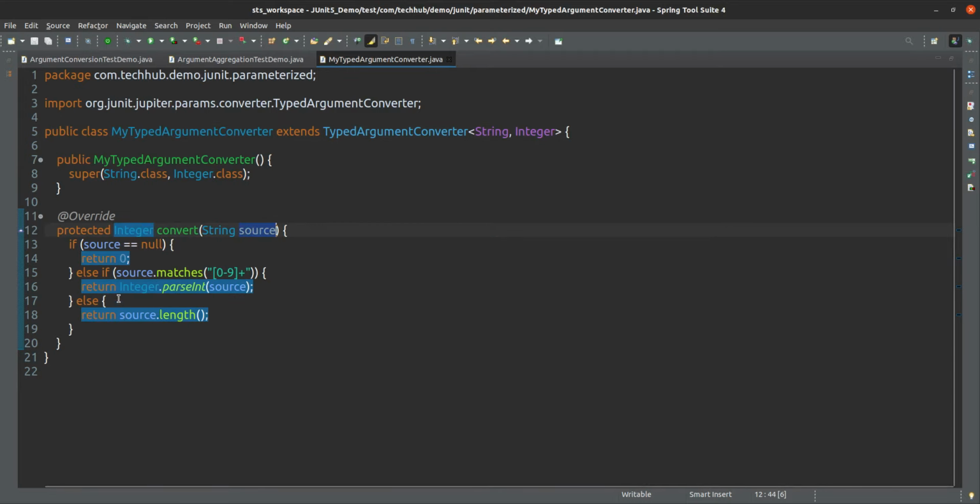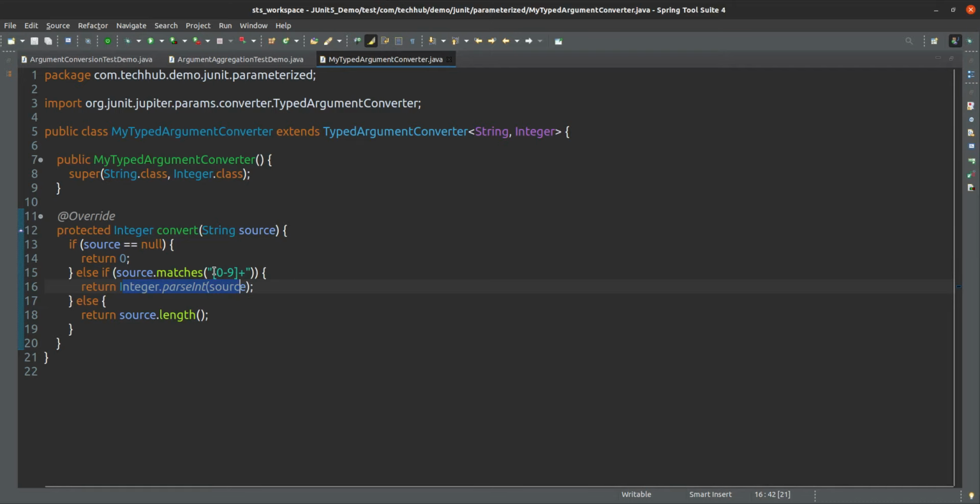If this source is null, then definitely I am returning 0. If this source is matching the numerical string, this is our numerical string only, then only I am parsing to integer with Integer.parseInt, and I am returning it.